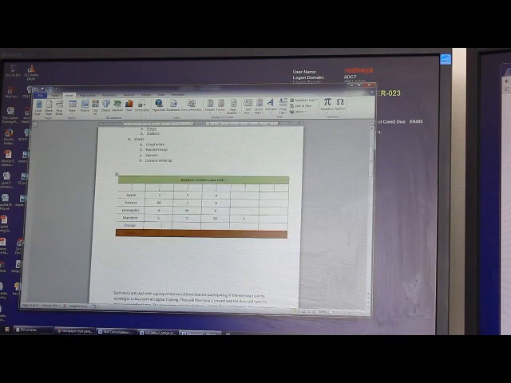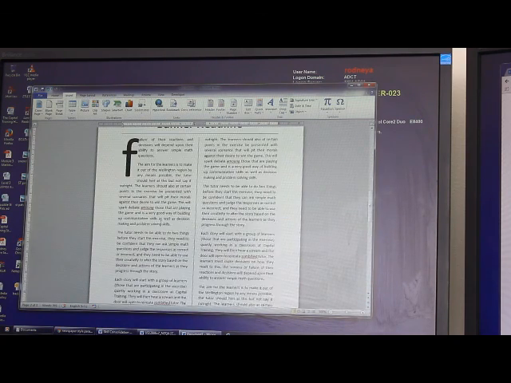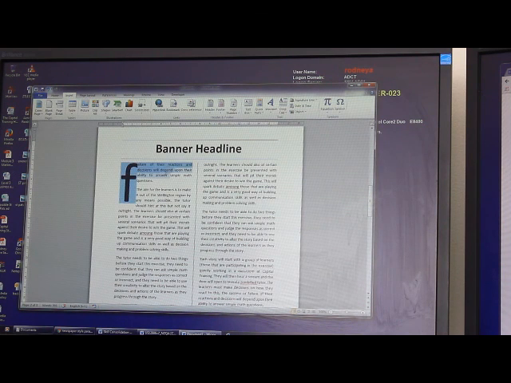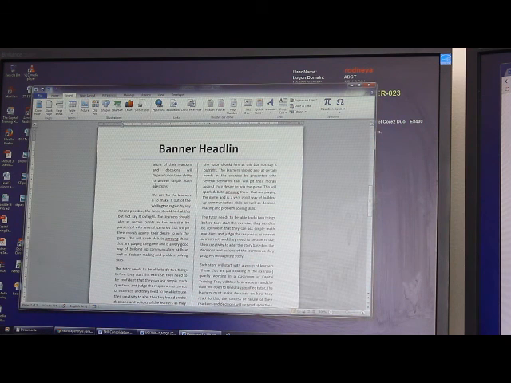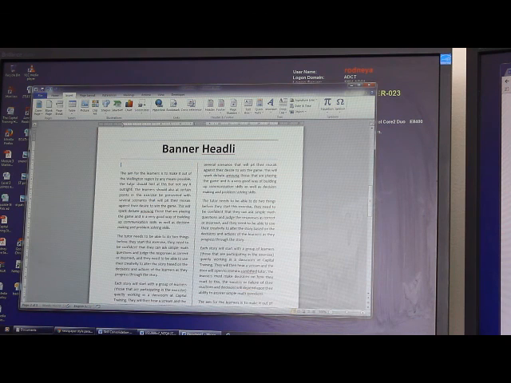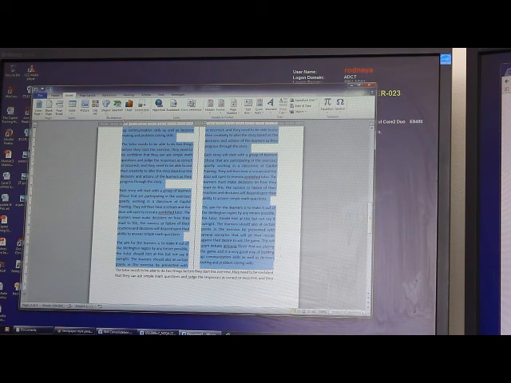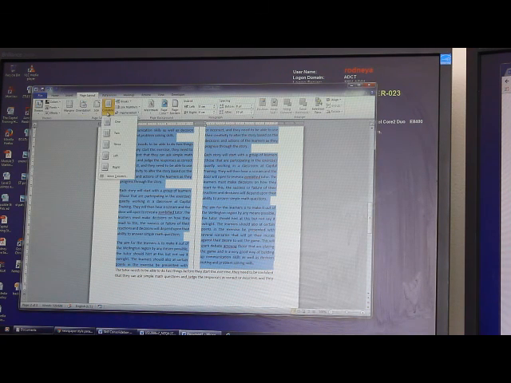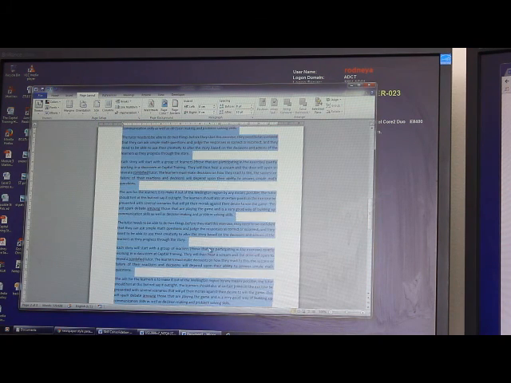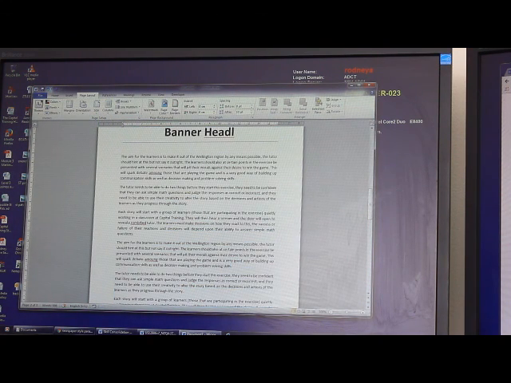Now, there are a few other things that we may have to play with. Okay, so I'm just going to get rid of that drop cap. I actually can't. There we go. Just delete everything. Okay, so I'm going to get this out of being columns. Okay. Few different things that you're going to have to play with just in terms of default settings.